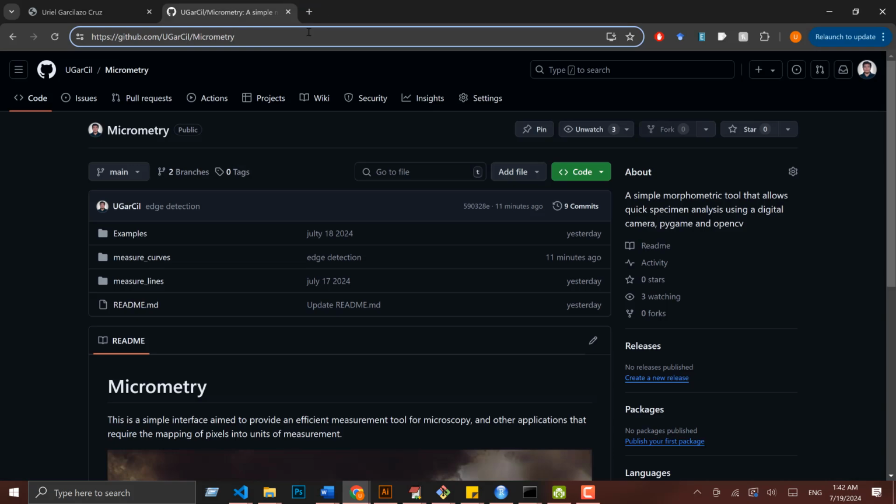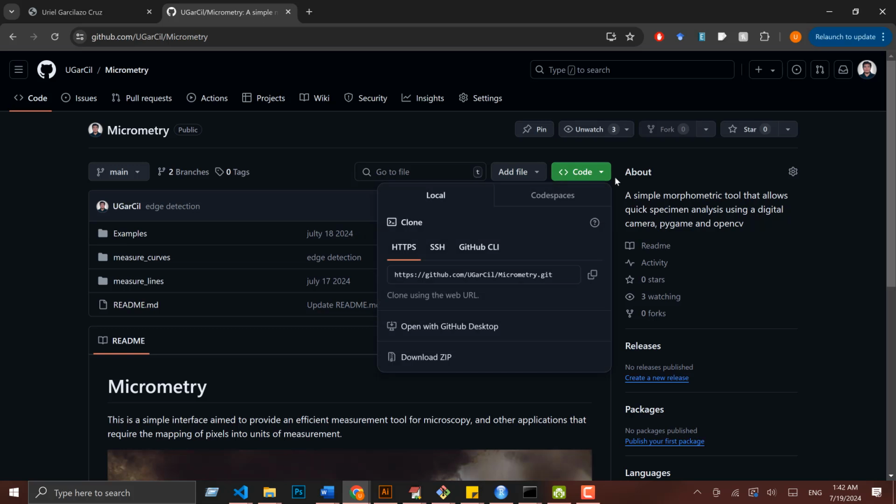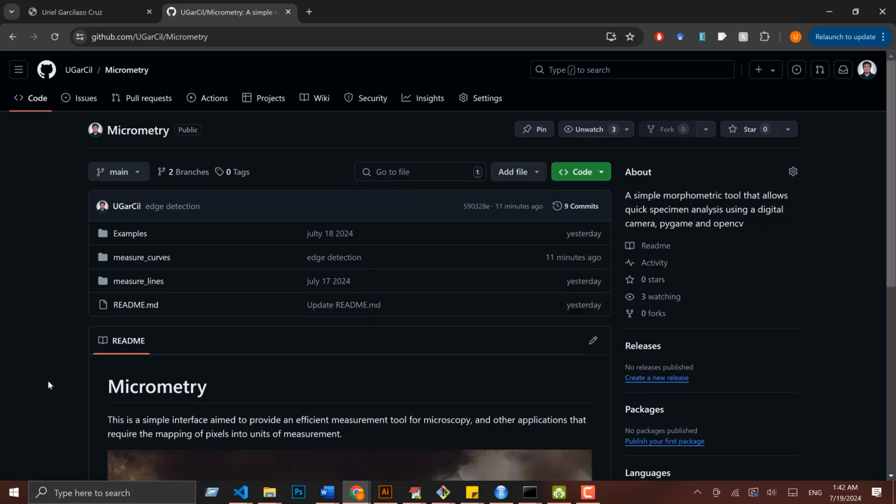So once you find the repository, you could of course type it directly. You need to clone it. You click on the green button here, and then you click on copy URL to clipboard. There are multiple ways to clone a repository. I'm going to be using the HTTPS. I click here to copy it, and then I can simply go to somewhere in my computer.